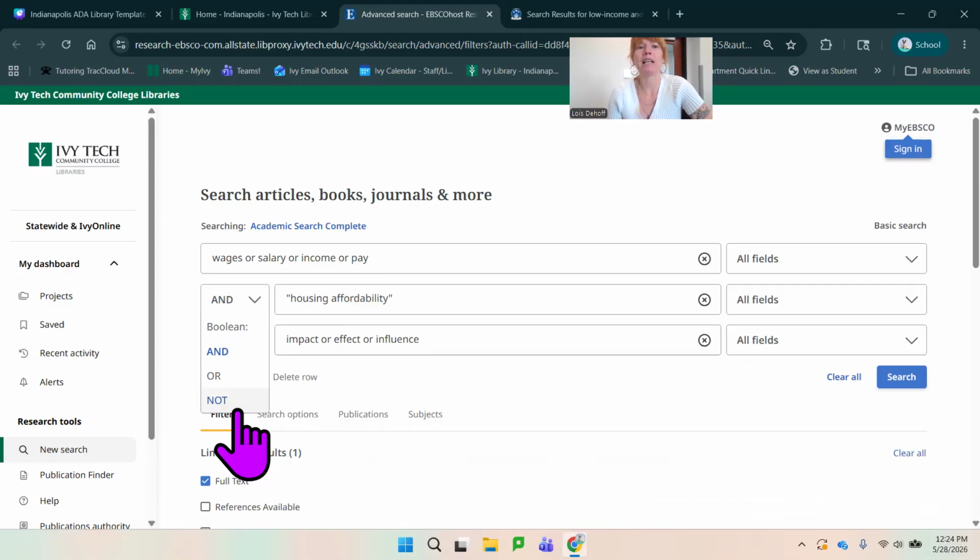Maybe I want to see how, not wages or salary, maybe I want to see how inheritances impact housing affordability, or how generational wealth impacts housing affordability. So if I don't want something anymore, I can always add not beside it, and the computer will just overlook those. It will usually default to and, so we're going to keep those here.